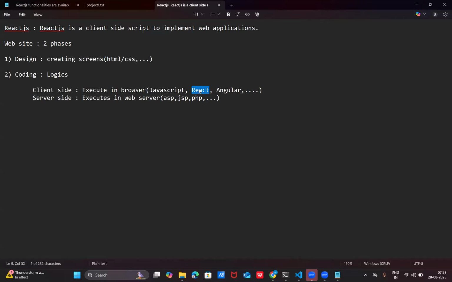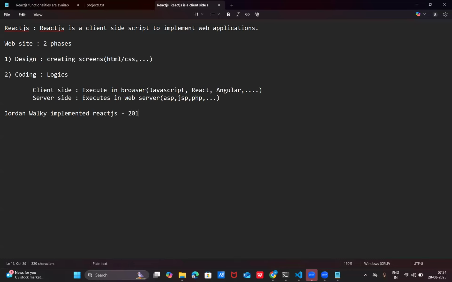Now I will explain the functionalities and features we have in React.js. First of all, who implemented React.js? I already told you about this. Jordan Walke implemented React.js.